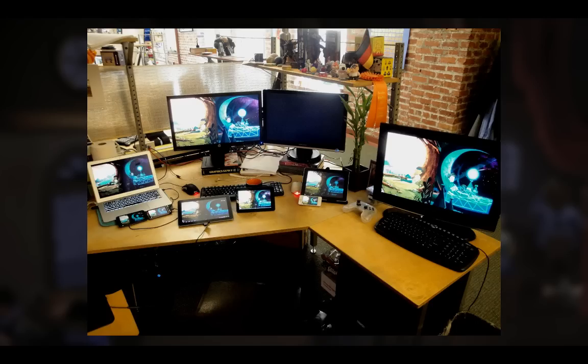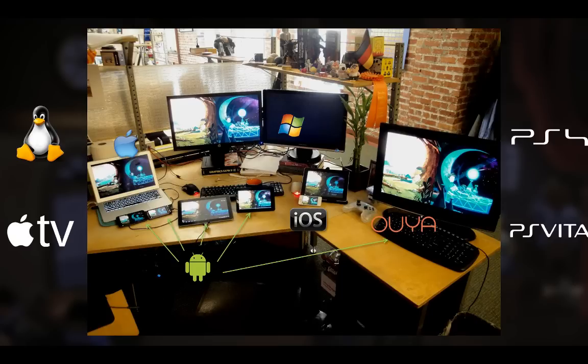Now, an important aspect of Broken Age was to make this game available on as many platforms as possible right from the beginning. And so a big part of my role was to make sure that Broken Age will run on everything we want to support. So here's a photo from my desk about, I would say, halfway through Act 1. You can see the game is running on a Mac and a PC. There are various phones and tablets. And if I enable the platform overlay, you can see we have Android and iOS devices. And the other platforms that we support are not even in this photo. And this was a really interesting challenge, and I enjoyed working on this very much.